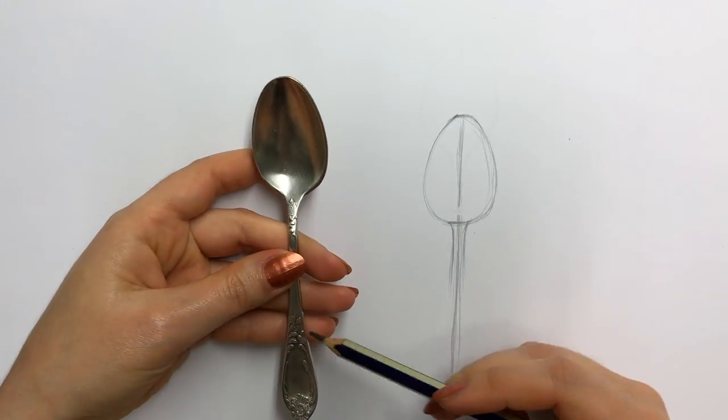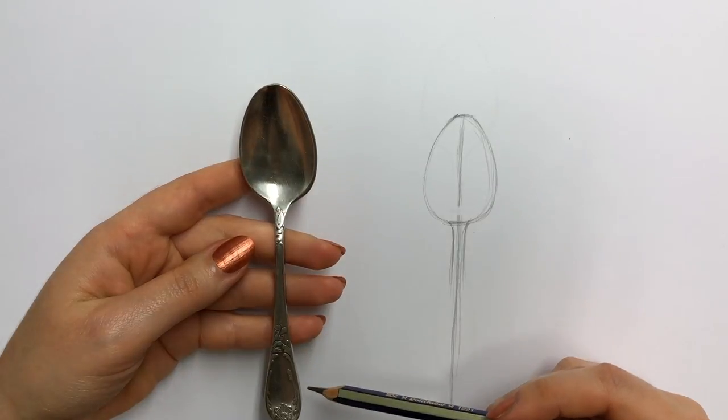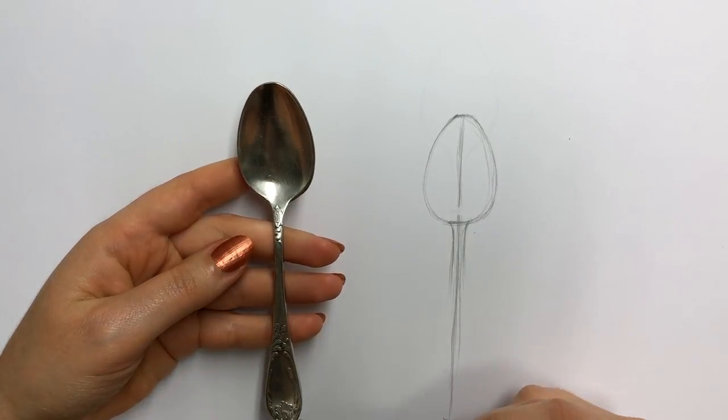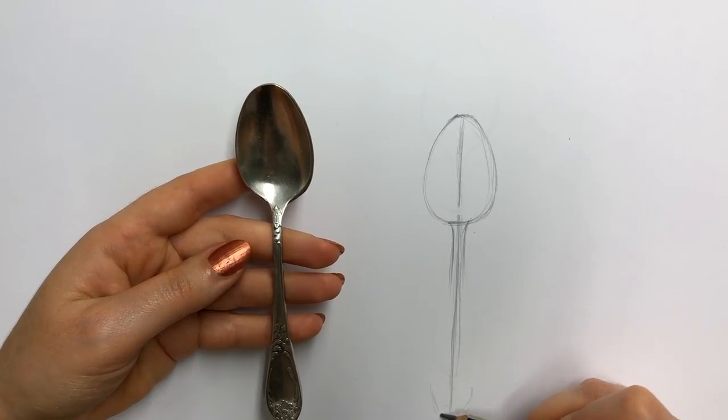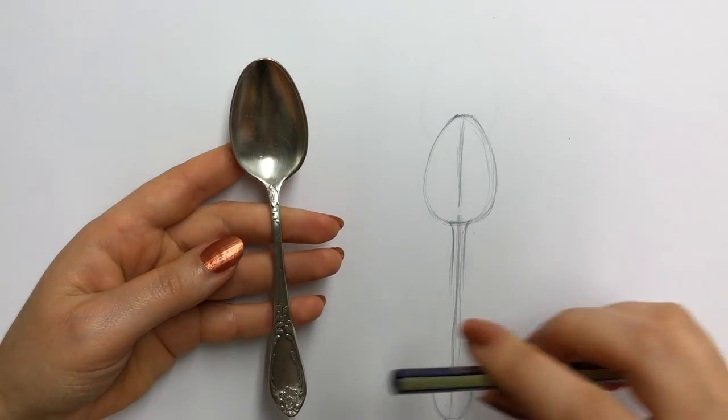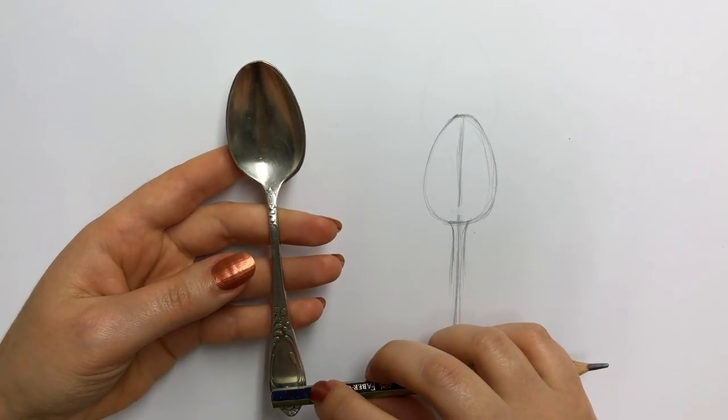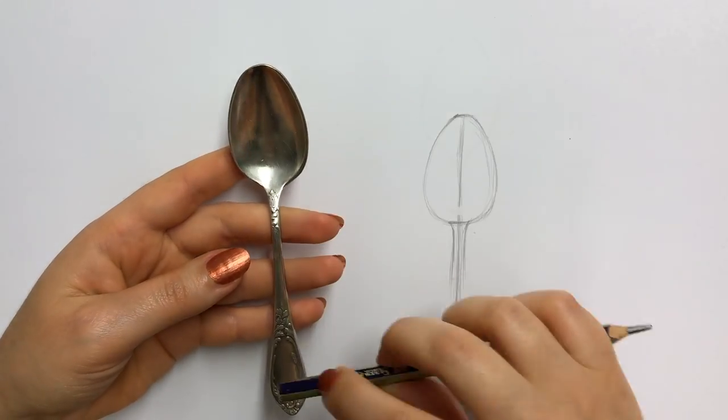Okay, so let's have a look at this bottom part here. It's kind of like, it's quite thin here and then it widens. It widens more on the bottom. So I'm going to make it this sort of a wide. And we can also measure it. So we can measure this width again with the pencil, like we did previously.